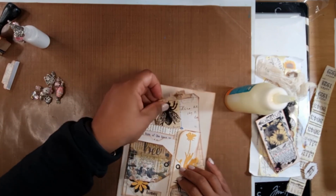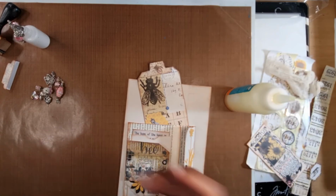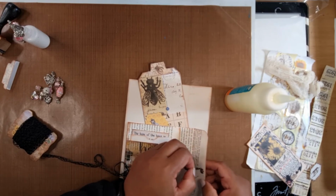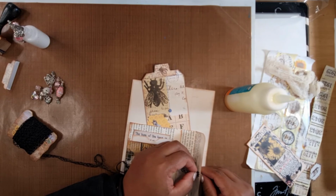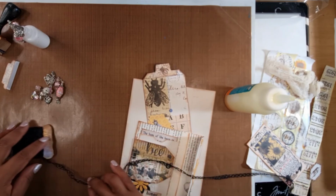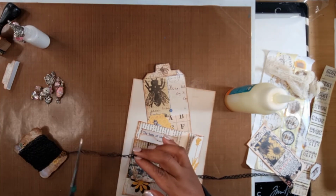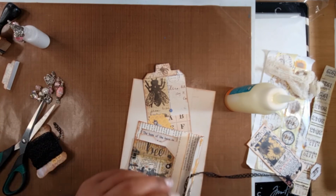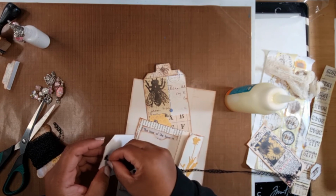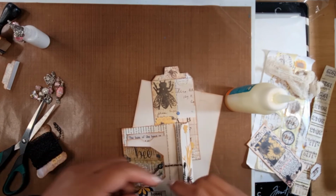Gonna do that, and then we are going to end off with just letting some of this in here like that. I thought this was so super cool. I bought it in the yarn shop. I don't know how much I paid for it. I have no idea. I can't remember, to be honest. Just know that I bought it there.